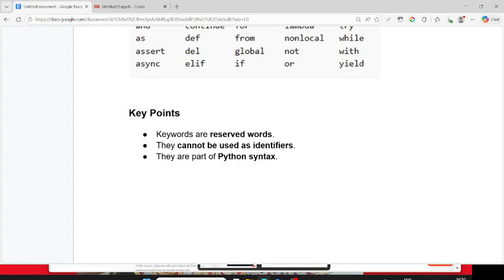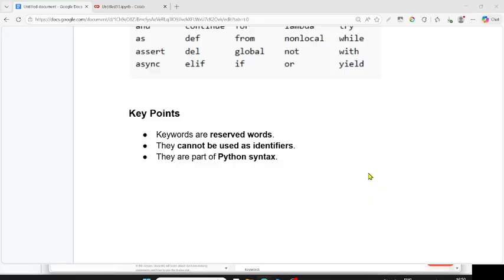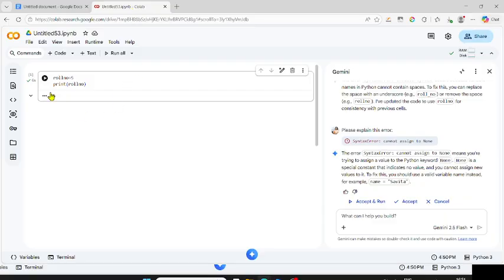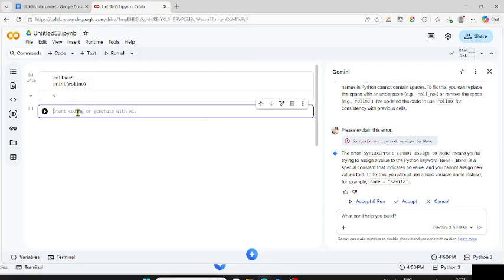If you want to check what different keywords are available there, for that you need to import the keyword library and the kwlist is there. So let's do that also. Import keyword.